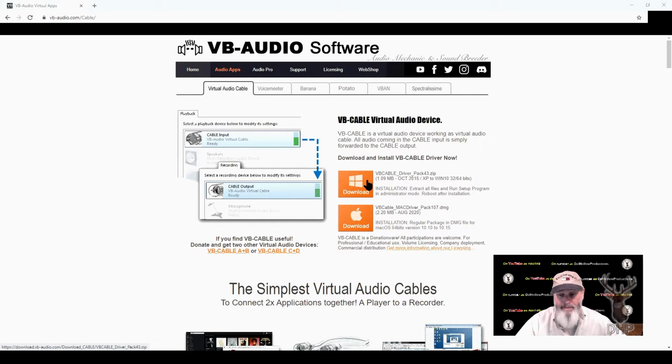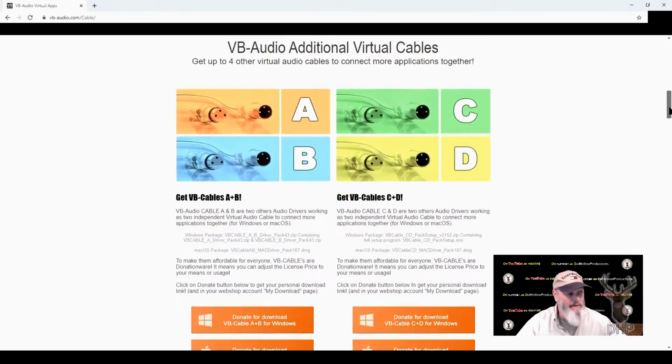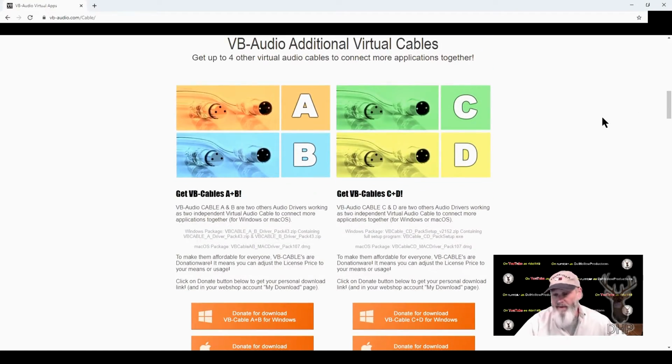You can try this. But I used it, and I also downloaded the 2 packages. I think they cost me $5 or $10 a piece. They used to be free with any level of donation. Now I think there's a minimum of €5 or something like that. But I downloaded A, B, C, and D to give me some more flexibility.